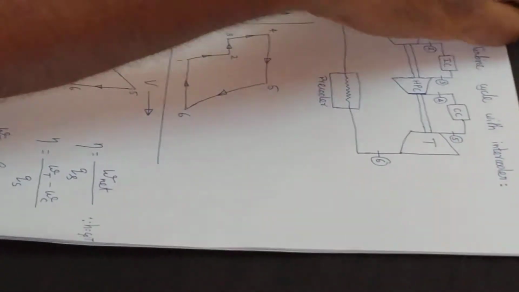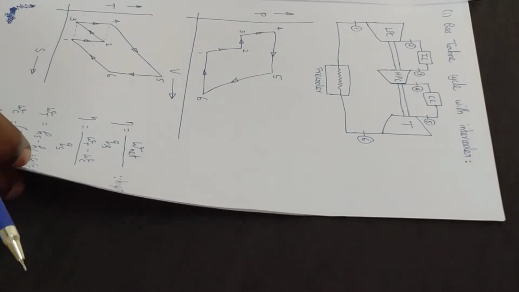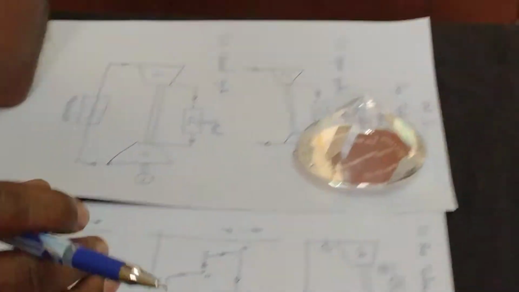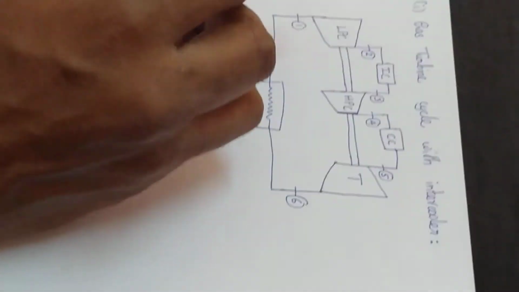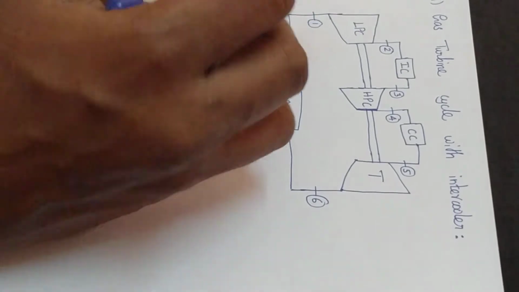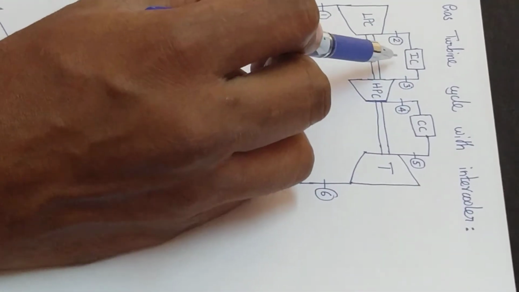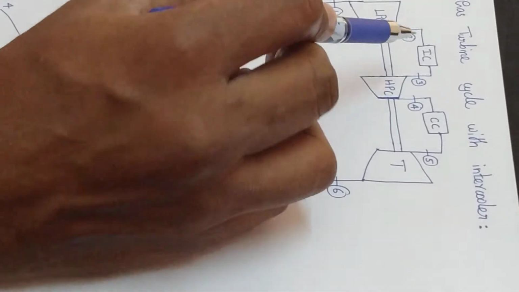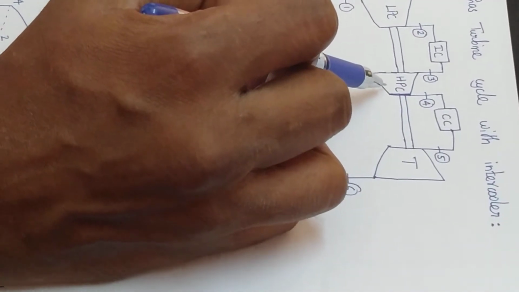Now, in order to improve the efficiency of the gas turbine cycle, we are going to use some accessories. The first one is intercooler. The gas turbine cycle with the intercooler. This is a layout. Here, from the low pressure compressor, the air goes to the intercooler where the heat is rejected at constant pressure, and then it is again sent to the high pressure compressor where it is again compressed.